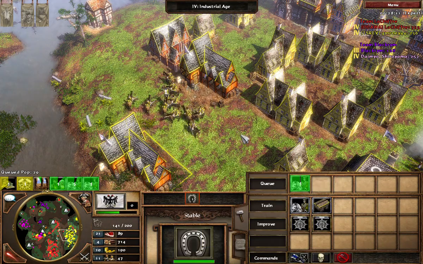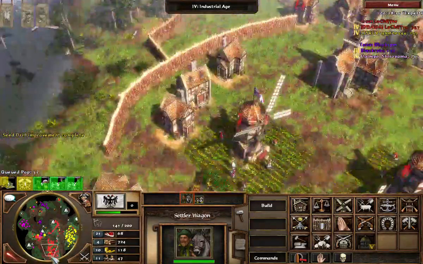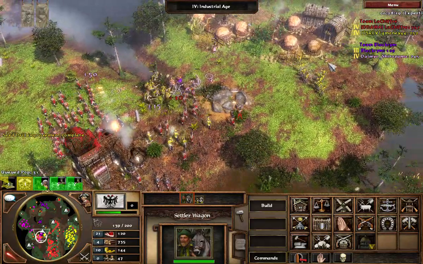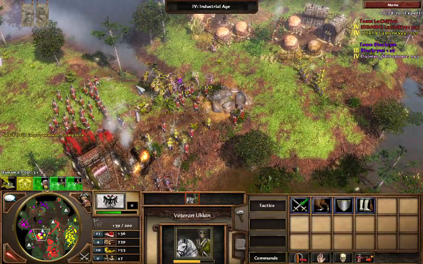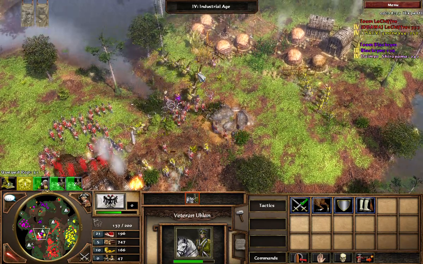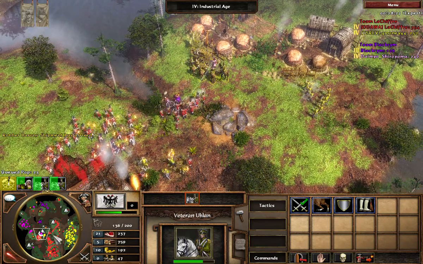Keep these calves spamming out. Is there any coin left we can gobble up? Uh-oh, we're gonna have this position now, so. And there we go, we knocked him all out. Let's go. Get his floor.